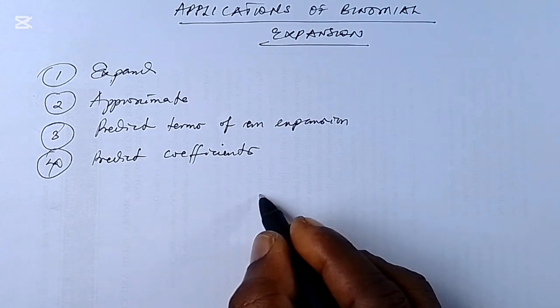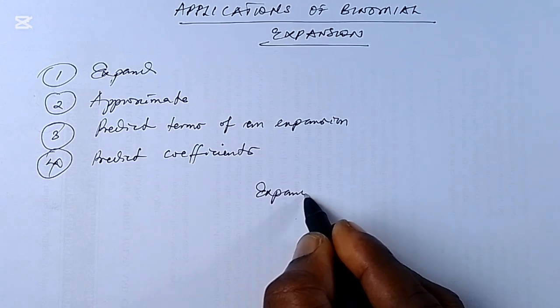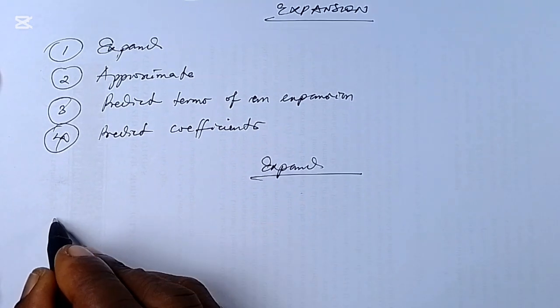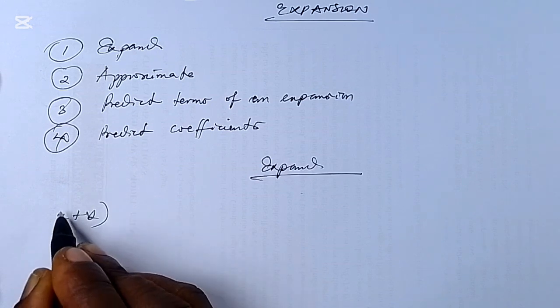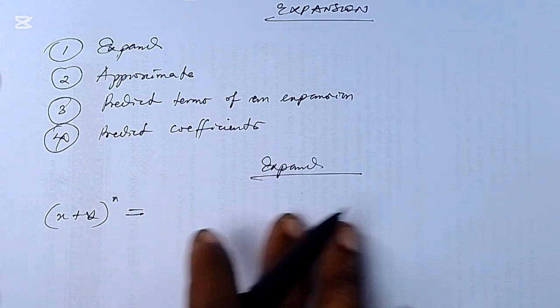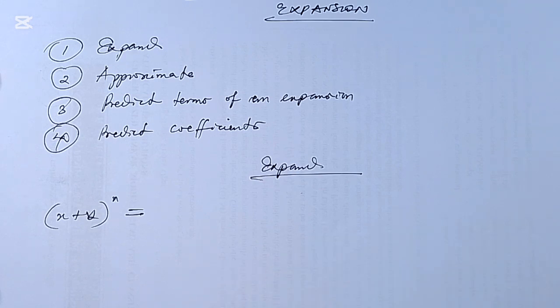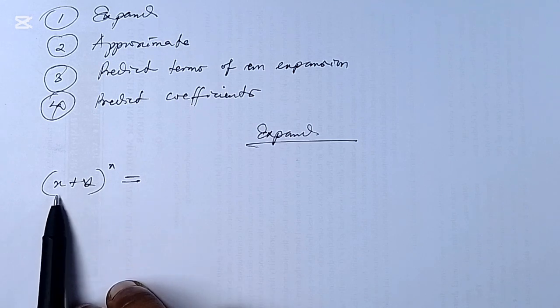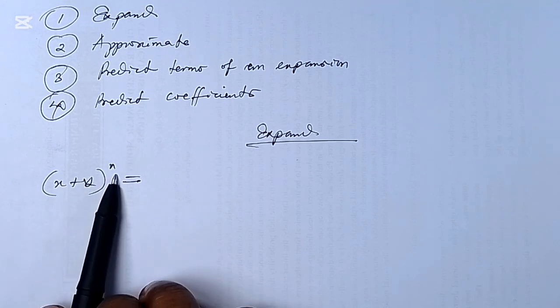So let's start with expand. Now, this is what I'm going to do. Let's start with a general problem. If you watch that video I made earlier on binomial expansion, you will come to see the meaning of what I'm actually doing in this video, if this is your first time of watching or learning binomial expansion. So let's start with expanding a binomial of this nature that carries the power n.